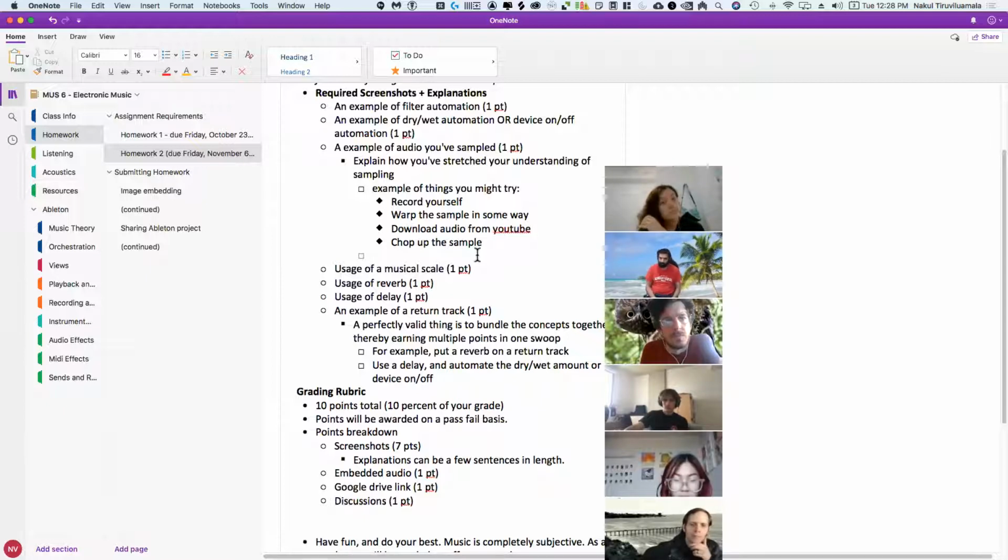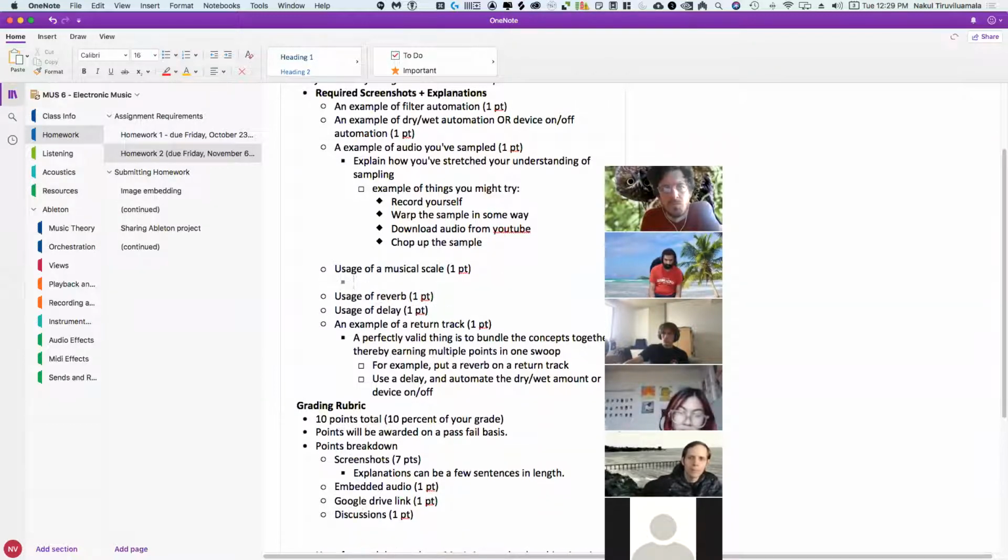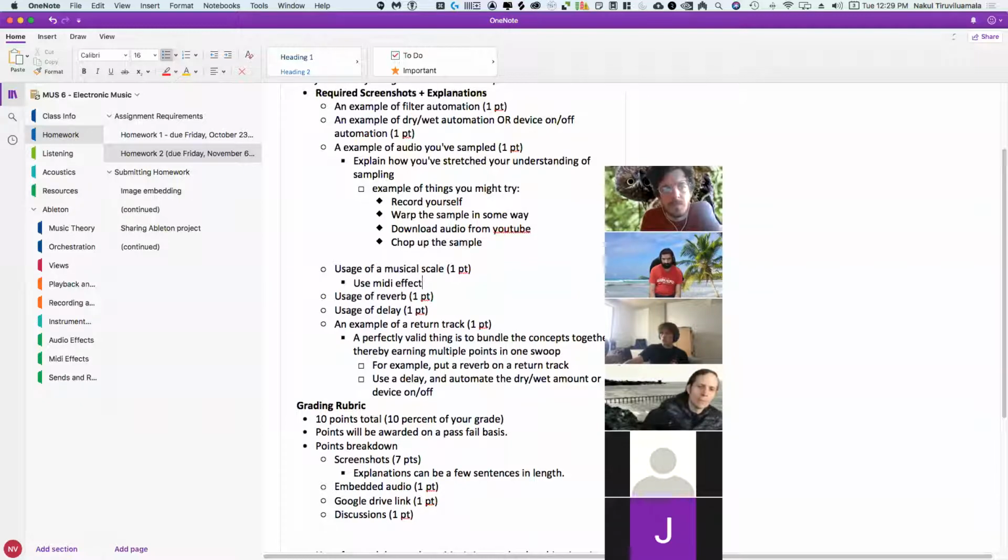Professors, I have questions about the usage of musical scale. In this case, are we required to use the C major MIDI effect to create the musical scale, or can we just play a scale on the keyboard?